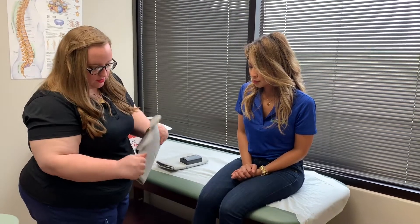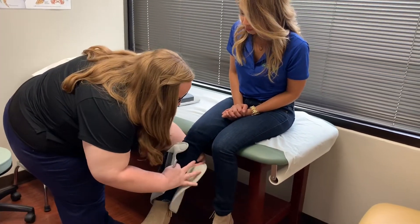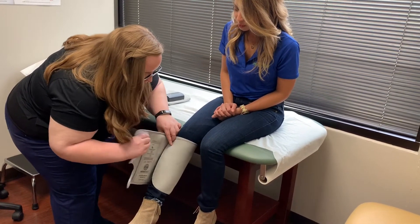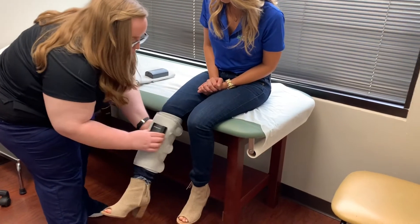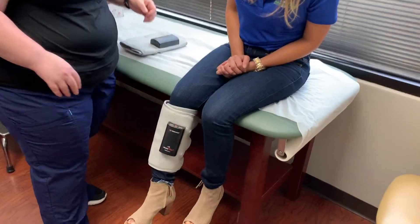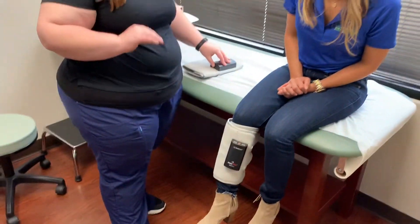So now I'm gonna show you how to properly put this on and how to use it. Just gonna un-velcro here. These should be one-size-fits-all. You're just gonna wrap it around your calves, velcro it, and then when you push the power button it gives you four hours of life and you're gonna want to wear these anytime that you are sitting or laying down.